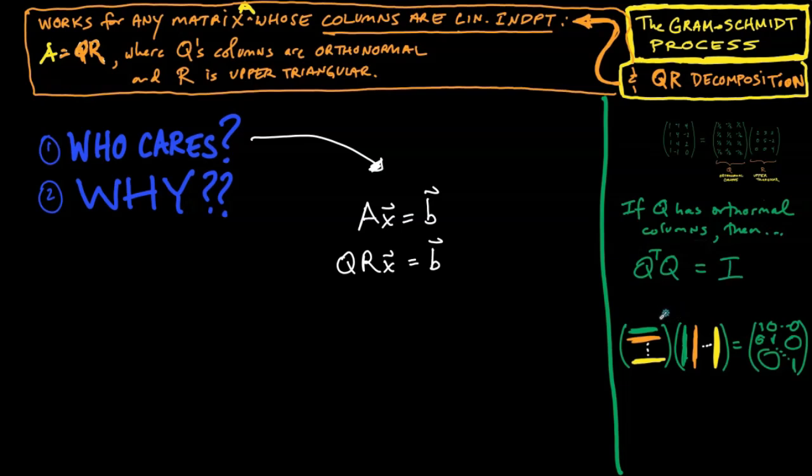You probably recognize this in a more abbreviated form from Chapter 6, where we learned that if Q is an orthogonal matrix, if it's a square matrix with orthonormal columns, then the inverse of Q is Q transpose, and that's what we see right here. Q transpose is the matrix that you'd have to multiply by Q to get the identity matrix. But this is a little more general result, because we haven't made any mention of inverse matrices per se, because Q doesn't have to be a square matrix, and only square matrices truly have inverses. For example, if Q is, say, a 4x3 matrix, then Q transpose would be a 3x4 matrix, and then we'd have a 3x4 matrix times a 4x3 matrix.